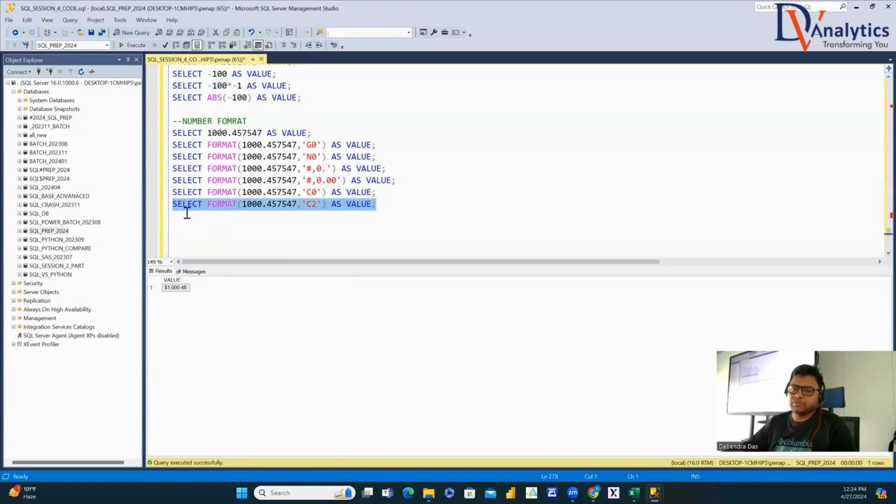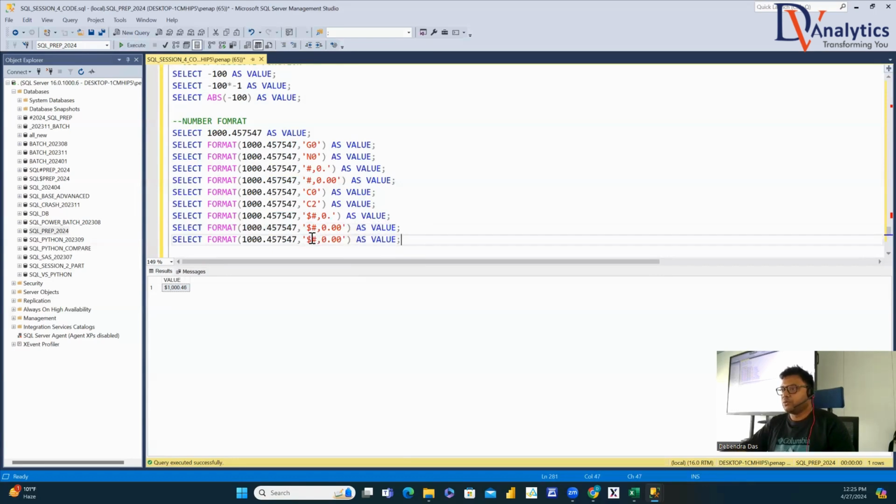Currency with, very good. What will happen if you give the currency that you want here, which is going to be dollar, $#,0. What will happen now? Are you getting it? If you say with 00, what is going to come? Are you getting this now, guys? Everyone? Now somebody says, could you please convert this to rupees format? What will we do here? Yes or no? Is it coming?